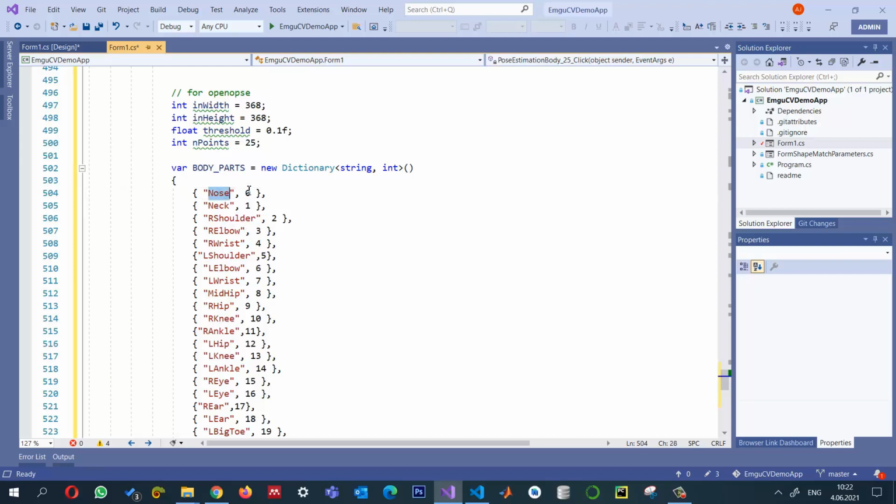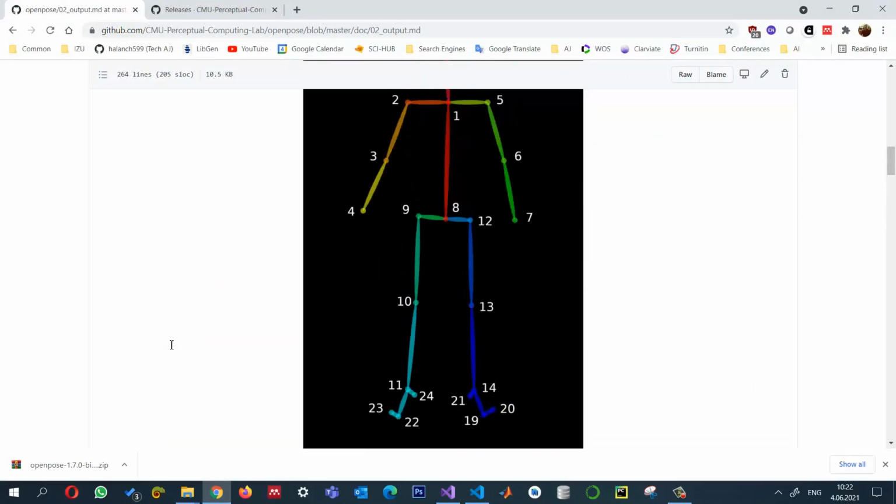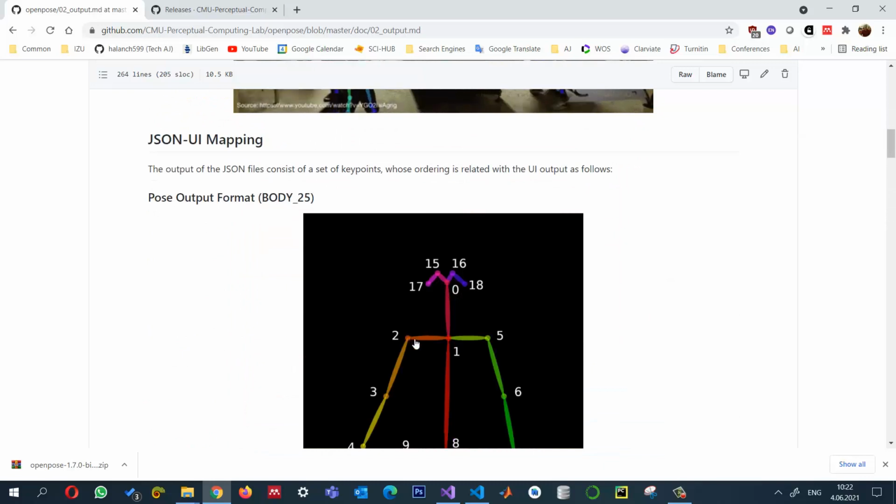For example, for the nose, it's 0, neck, these are the orders. So right shoulder, so a string followed by an integer value. It's a dictionary that I have created. So this will be enough to draw the points, just like this one. I mean, just the point, draw the points.